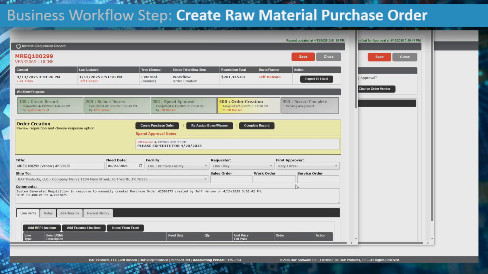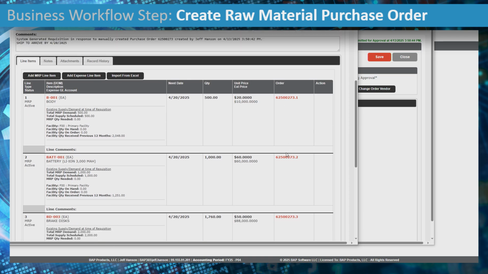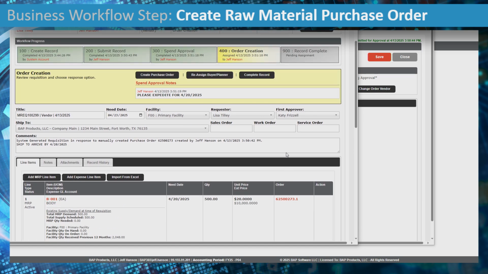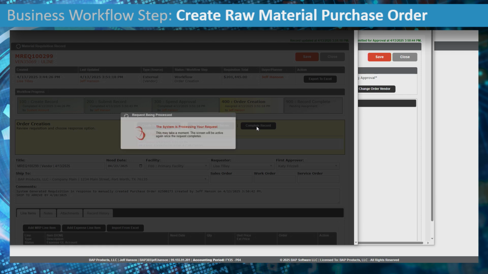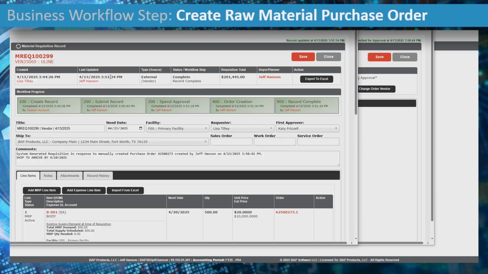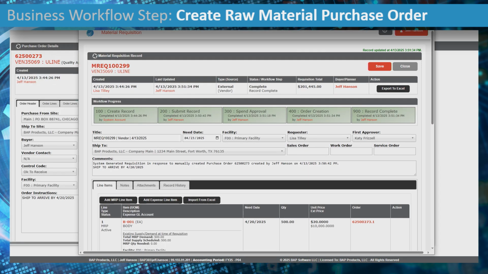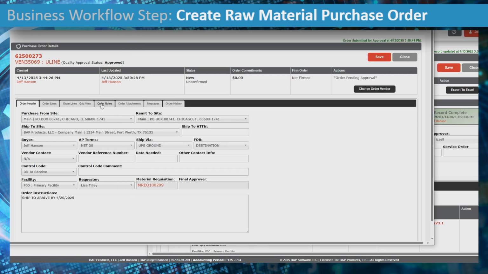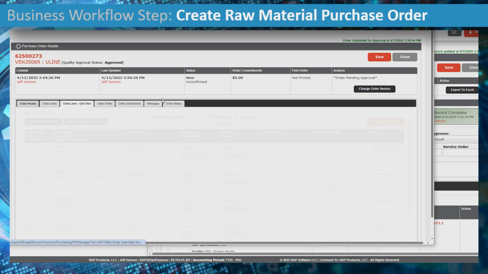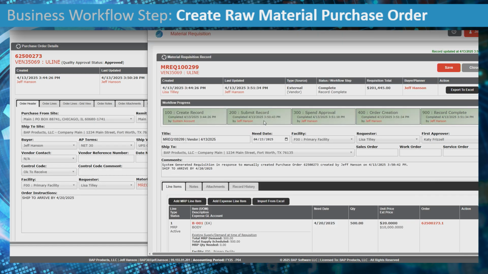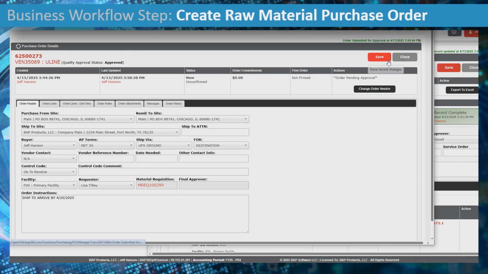Approve it. Okay, so the spend approval is done. It's assigned it back to me for the order creation. I already created the order as you saw me entering it. So I'm going to just say complete the record. All right, so this closes out the requisition. So to review, I created the PO over here and I added my line items. And then once I had all my data in there, I submitted it for approval. It went through the approval workflow and then has become available for me.